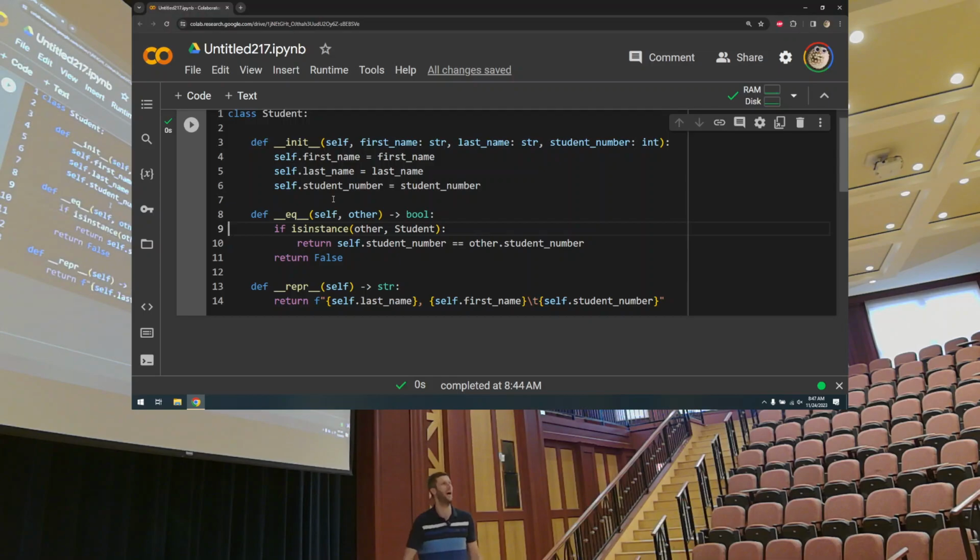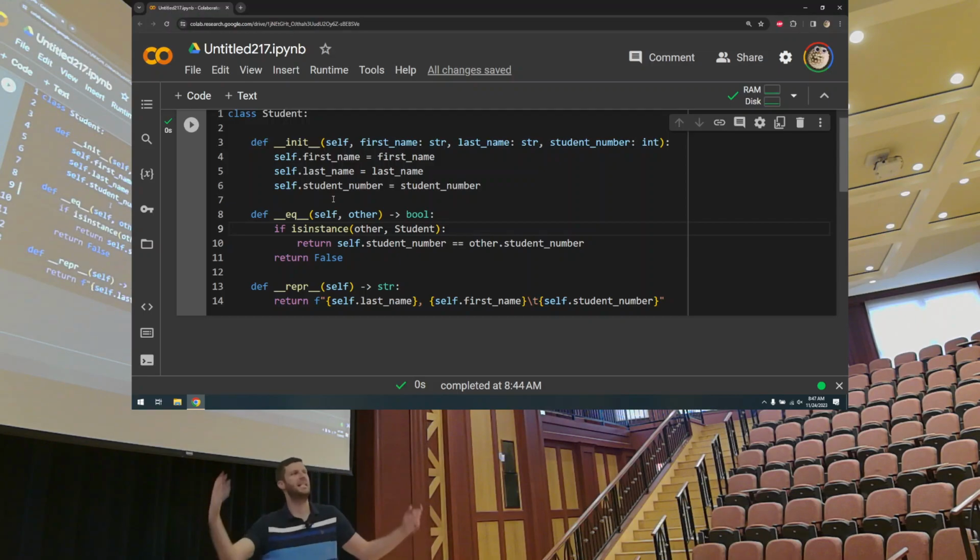Something a little bit more helpful for the purpose of this program, to just tell me information about the students in my class. So what I have here is the last name, comma, first name. Who remembers what backslash t is? Tab, very good. Tab, student number. And if you're saying why? Because I said so. This was a design decision. It's not because it needs to be this way. It's because I wanted it to be this way.